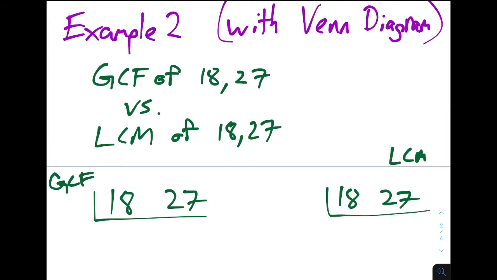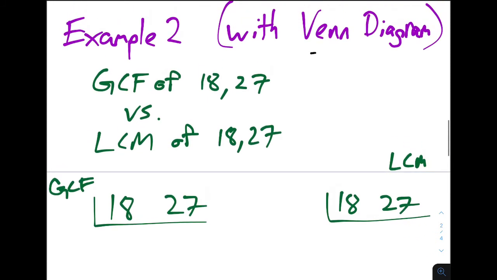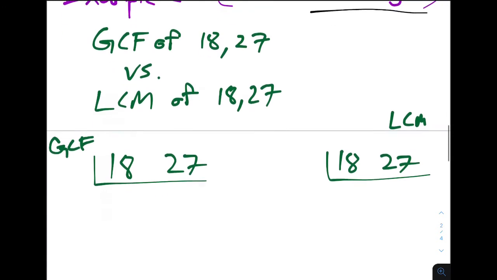So if we're looking at LCM versus GCF, it helps to take a look at an example. So 18 and 27. Why 18 and 27? I don't know. They're two numbers. I'm going to find the GCF and the LCM for both. And then I'm going to draw a little diagram to show something they have in common and some differences. That's a Venn diagram, shows commonalities and differences. Or we would say in set theory it shows intersections or unions of sets.